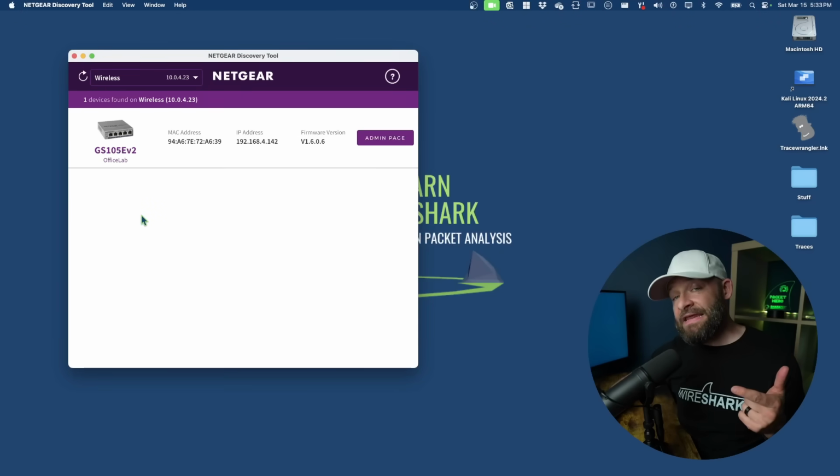So let's see how we can really set this thing up for packet capture. The first thing that we need to do is actually plug it in. So I'm going to take from my home router and I'm going to plug it into this first port. And then on the other port, I'm going to connect a device that I want to analyze. The next thing that I need to do is use the Netgear Discovery tool to actually find that switch on my network.